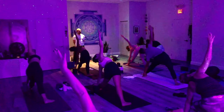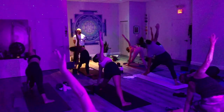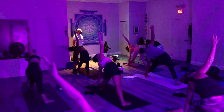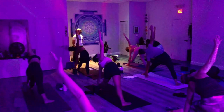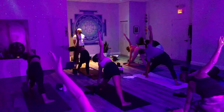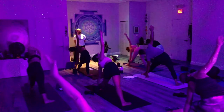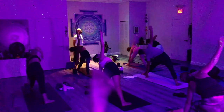Relax muscles of the face, root of the mouth, deepen the breath, enjoying the present moment, the opportunity to refine form, to embody spirit, to build more life force. Step it up, half moon pose.